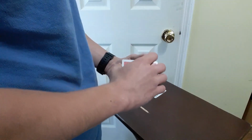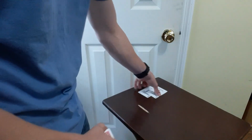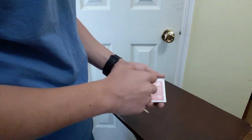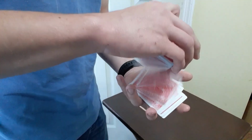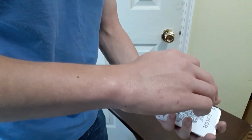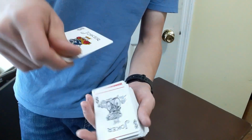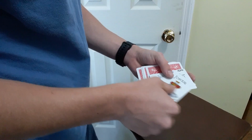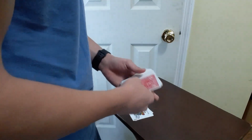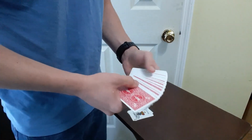So you're going to start off by pulling out the two jokers. If you want to do the cool thing I did, one joker is face up on top, one joker is face down, and you just simply dribble down the cards. And once you feel you only have one last card, you let that joker fall, and then you just simply flick this one up, just like that. So now you have the two jokers. You're simply going to lay them down on the table or whatever you're performing on. So now you're just going to have the spectator select a card.